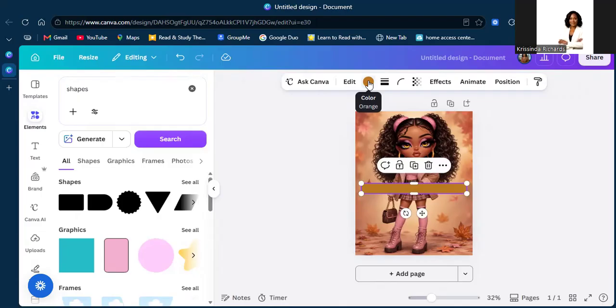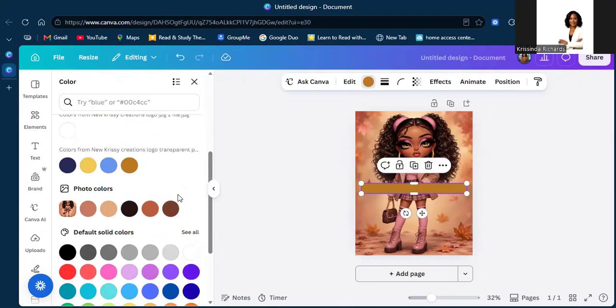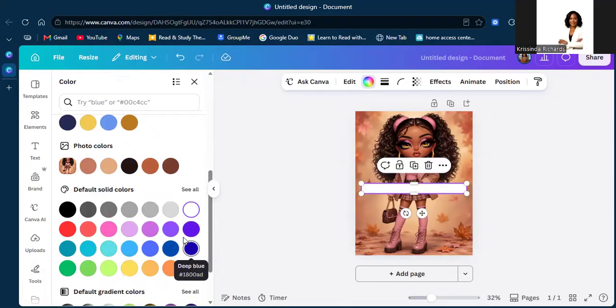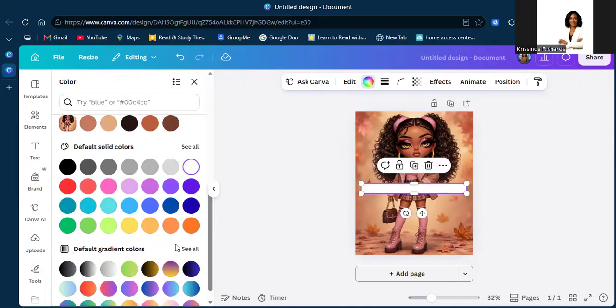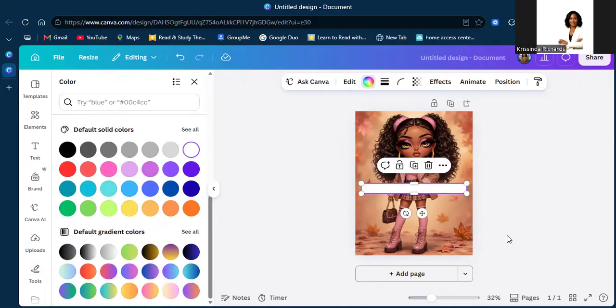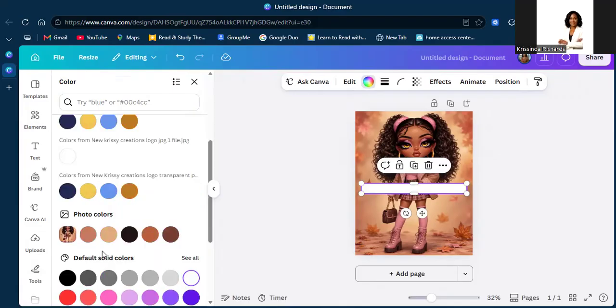So let's see. Hmm, doing the white. I don't know what color I want to do. Let's just go, we can keep it this color, okay?